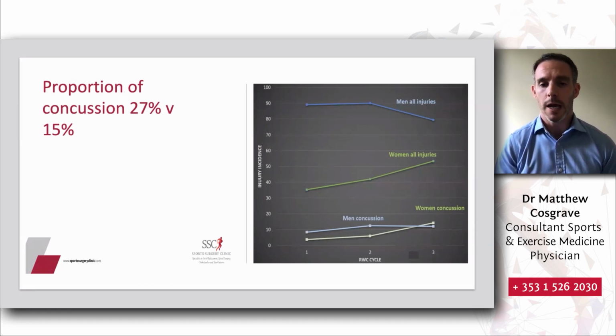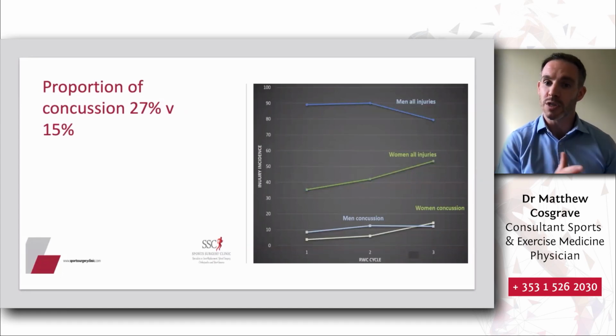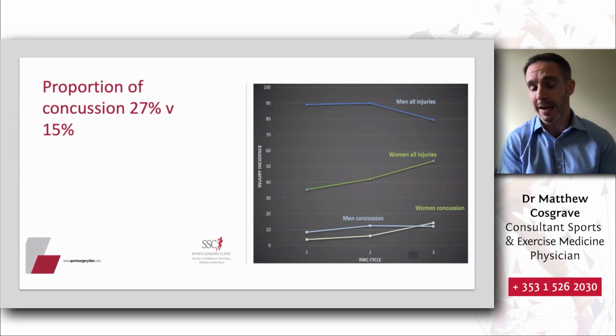And we don't quite know why this is at the minute, and it's something that's being looked into. But I would say that a lot of it is down to those things that we talked about previously. If we think about strength, it may be to do with neck strength. If we think about technique, it may be to do with running, tackling, change of direction. And then if we think about all those provisions, it's about the coaching, the opportunities that we give girls, young girls, to play and to learn these skills from a very young age that will therefore decrease their risk going forward.